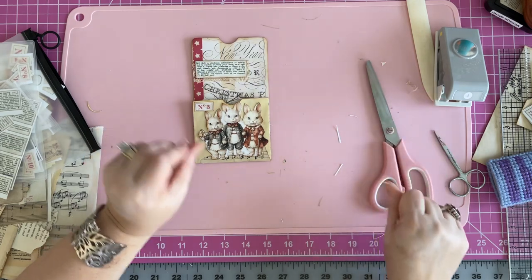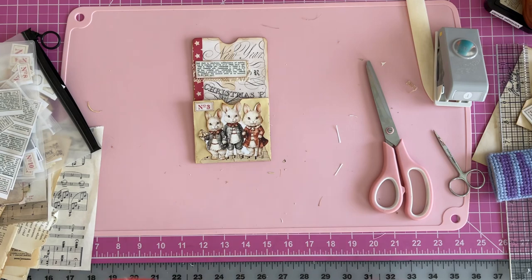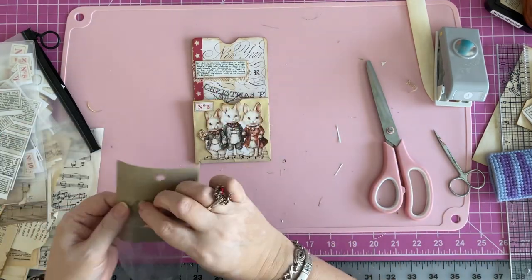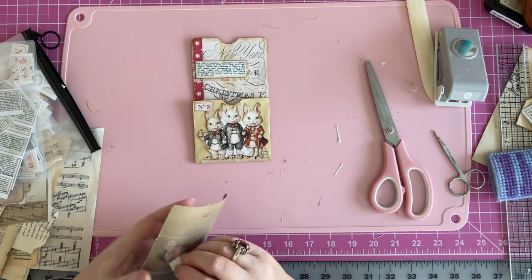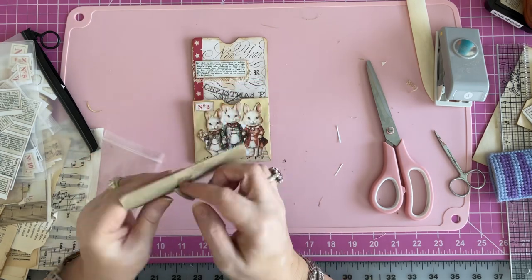You know what else I think would look adorable on there? I have some vintage stars. Pretty close to antique at this point. Let me see. I think a star would be cute on there. Let me see if we can get some out. See, look, it even has its original 19-cent package.